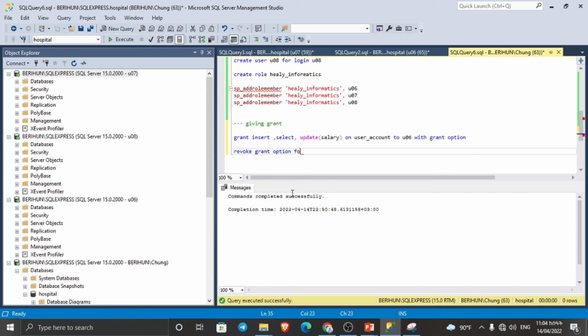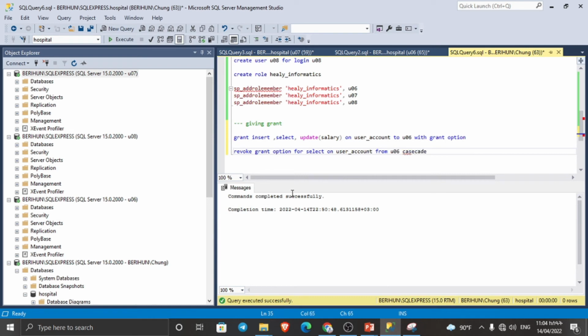Grant option for select, comma select, or select on user account from user 06 cascade.